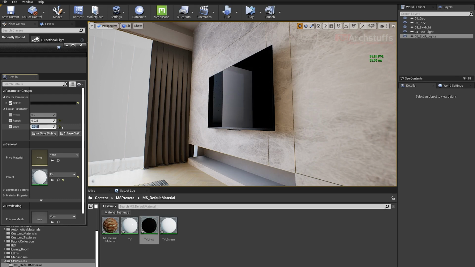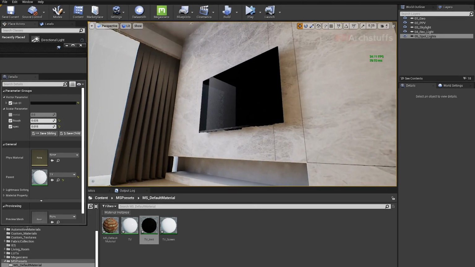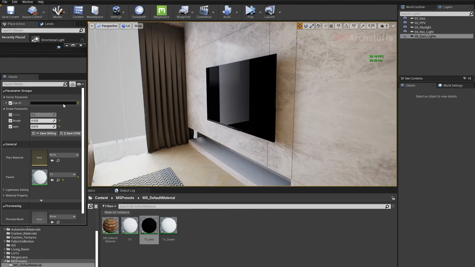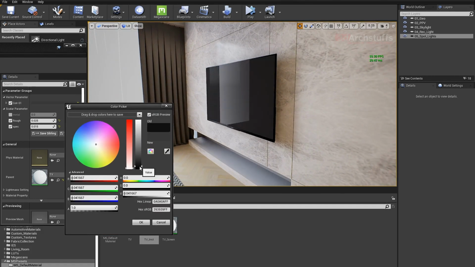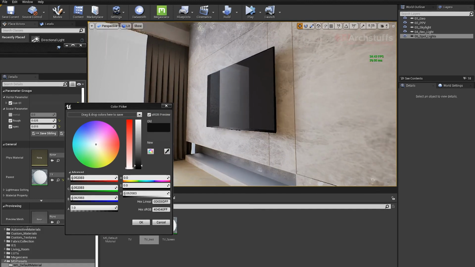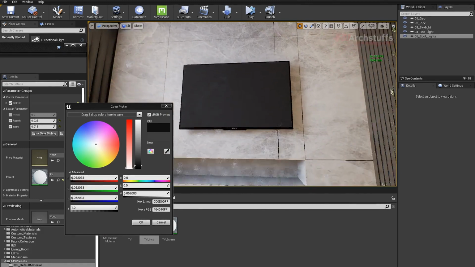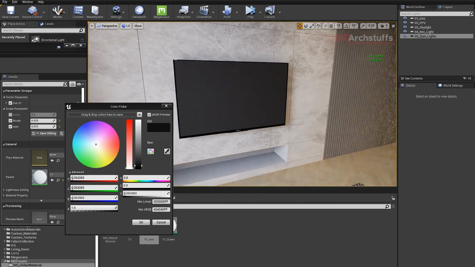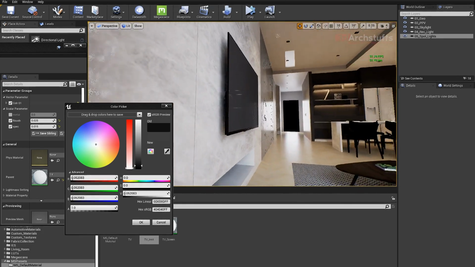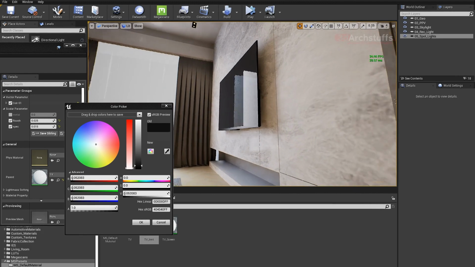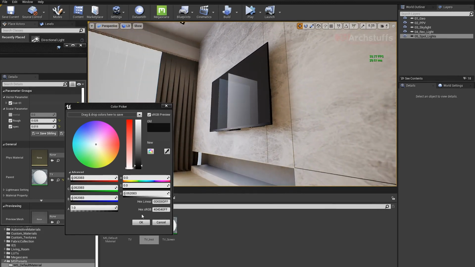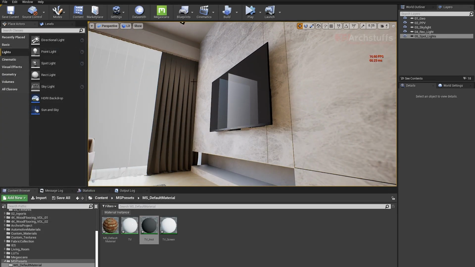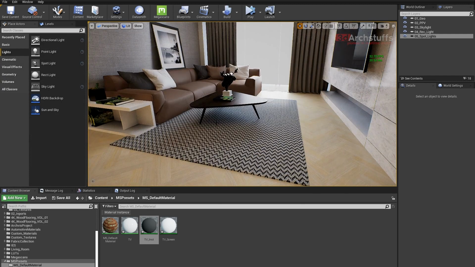So now you can see we have a screen now, and this color is too black, so let's make this color a little bit less black. So now you see you can have this color very easily. So let's go with this as of now, and we will be coming back to each and every material further, and we will tweak all the materials if needed.